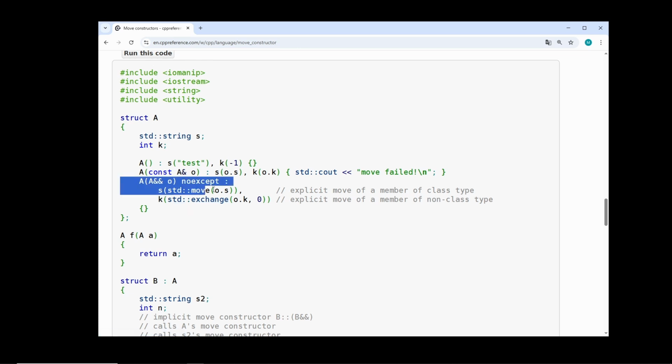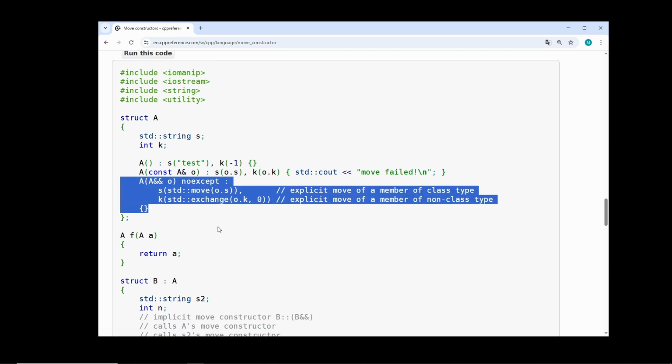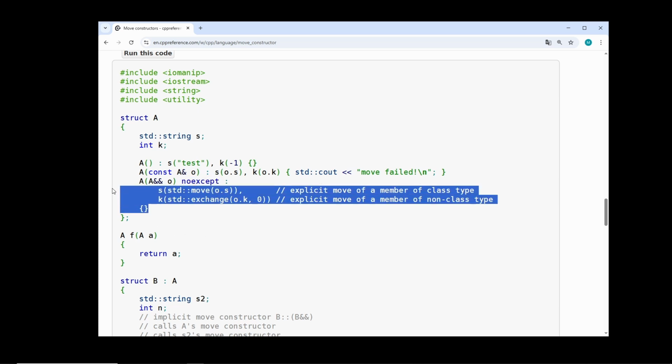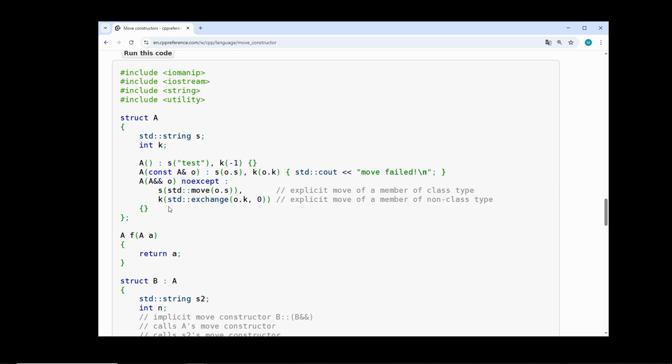That means if something happens in this process, when it tries to use the move constructor and an error occurs, then an exception is thrown, which means it will terminate this process so that no harm can happen. But when we use this noexcept specifier, then no exception will be thrown, which means it will go through. And the question is now why they are using this word.